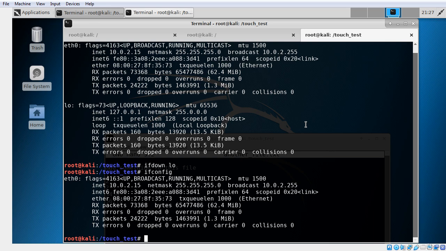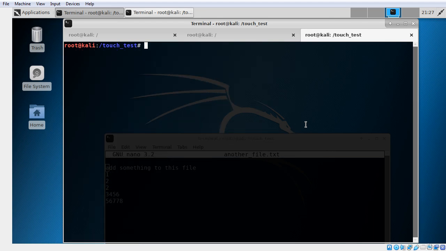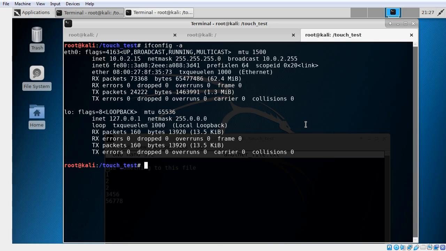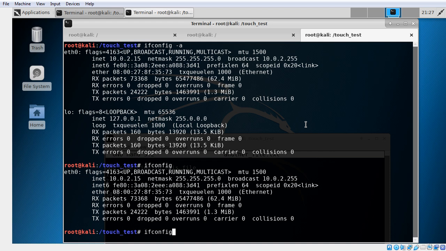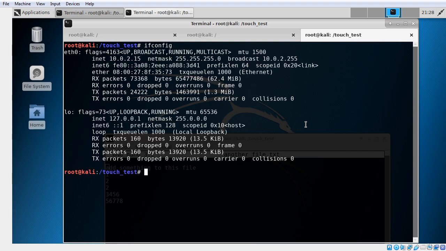Only displays enabled, displays both, displays both, only displays enabled. So now I'm going to bring it up again, and it should now display both. Okay, next command.